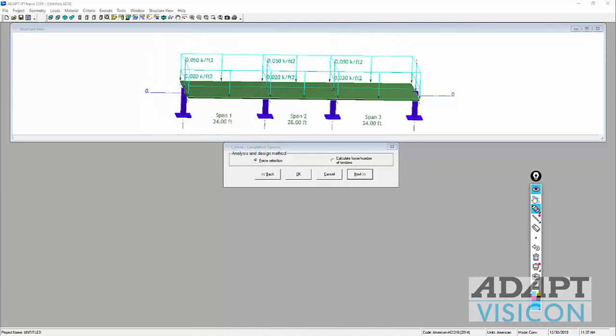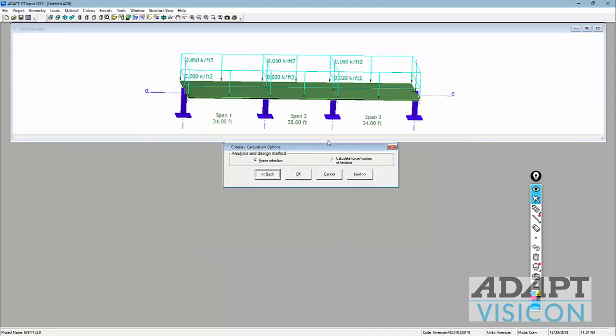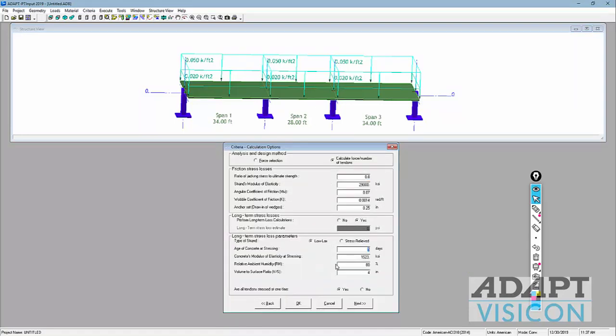Okay, so let's use the force method in this example. If you do select calculated, notice this then expands into different parameters for the calculation of the losses for the cables in the tendon. And then in what we call the recycler window, you have the ability to use either method when this option is selected.